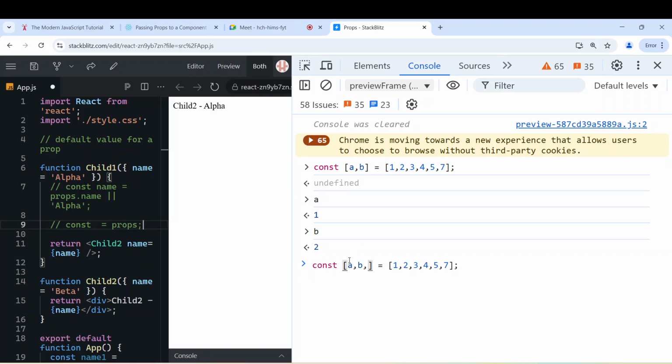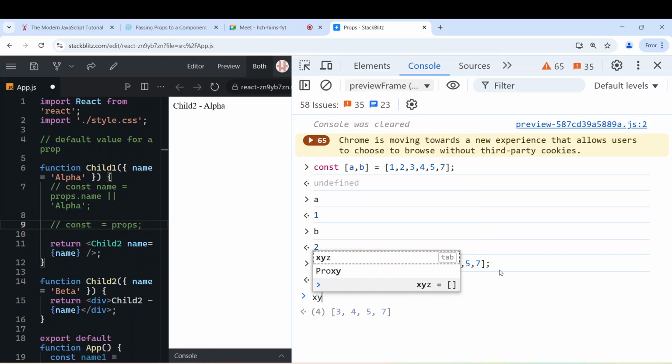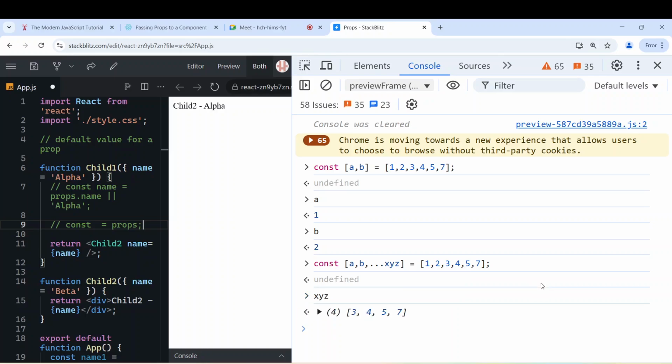So we can collect them into a variable using these three dots, and this operator is called the rest operator. I'll rename it remaining, because many of you, if I write rest, will get confused. You can give anything, you can say XYZ, but immediately after this triple dot, you have to write the name of the variable. Then you see what is there in XYZ. XYZ will be an array with three values. That's why this operator is called rest, meaning it will collect the rest.